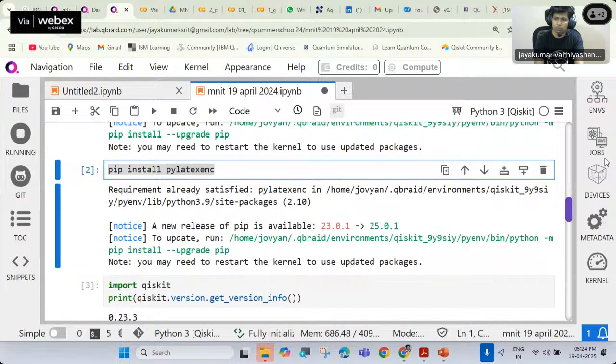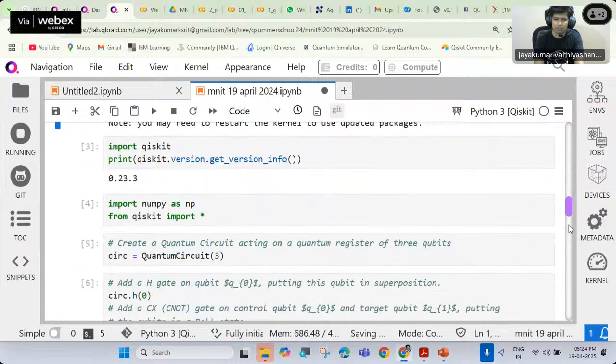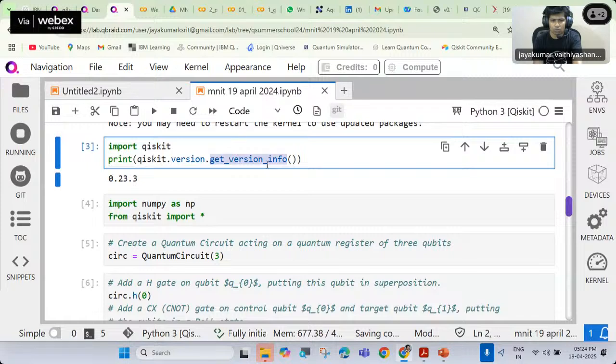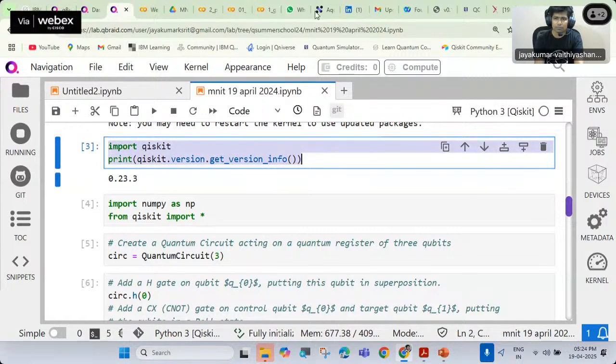And if you want to know your Qiskit version, okay, you can use this code. Better to read the documents before running any code. What is the version they use and what kernel are you using? Then only you are able to know all your hiccups. Is it clear? Shall we move further? If you have any doubt, you can ask.